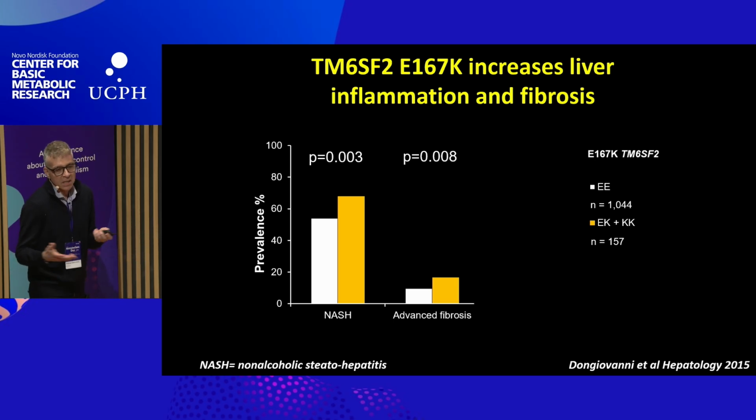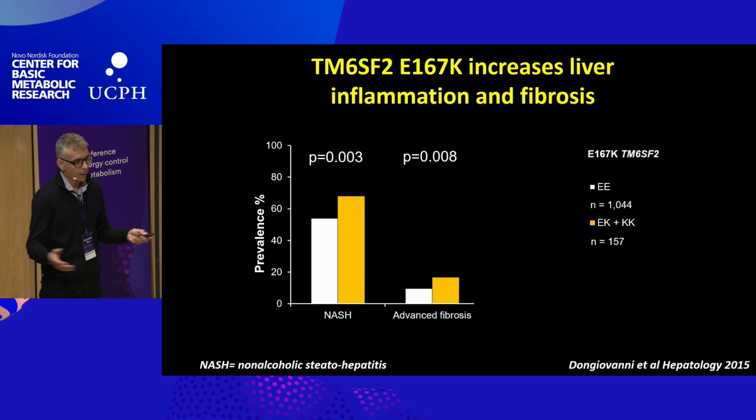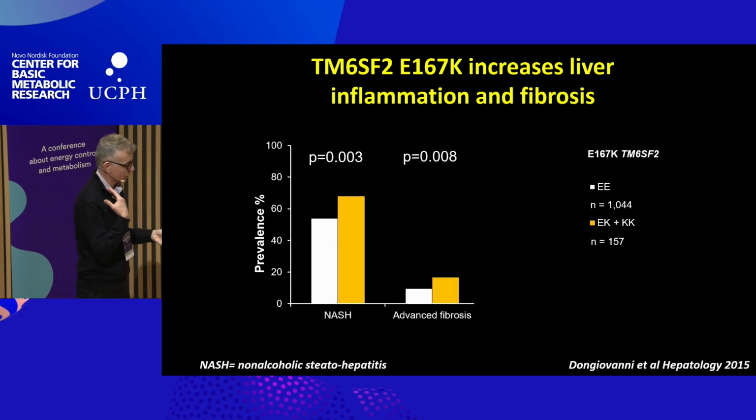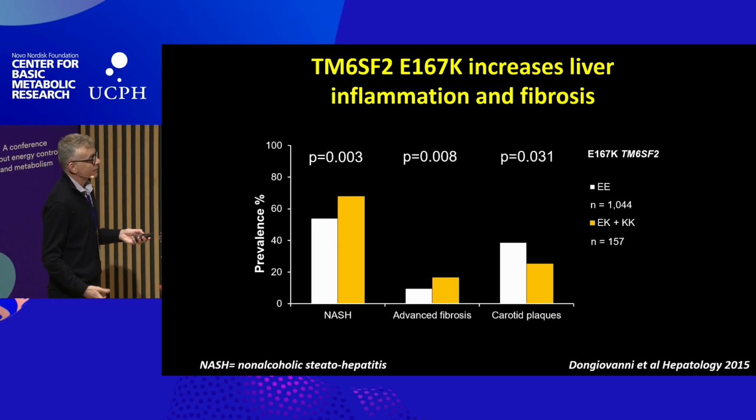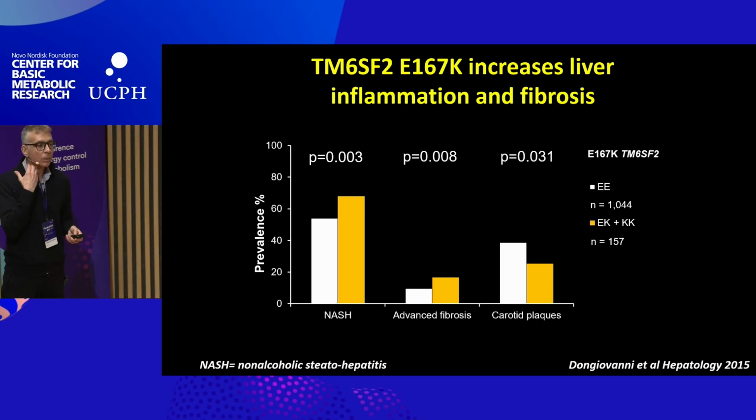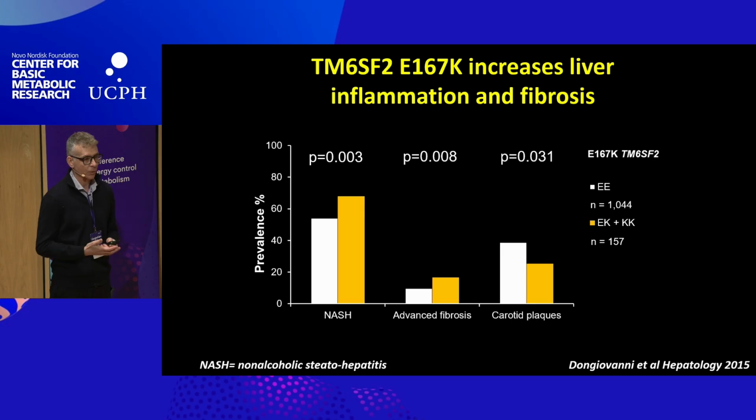Then we thought about cardiovascular disease. And they said, let's look at what if they have more atherosclerosis in the carotid artery. And we looked at that. There was ultrasound in a subgroup of people. And in fact, we saw that, contrary to our expectation, they had lower carotid plaque, so less atherosclerosis.